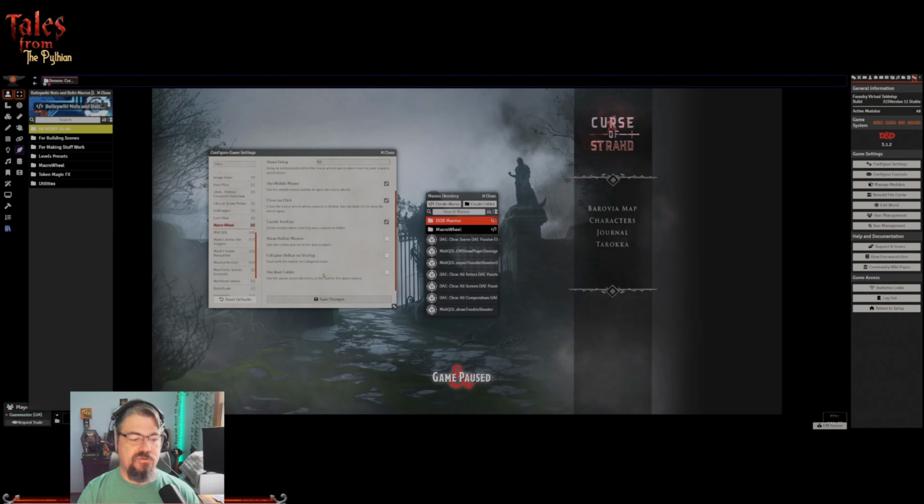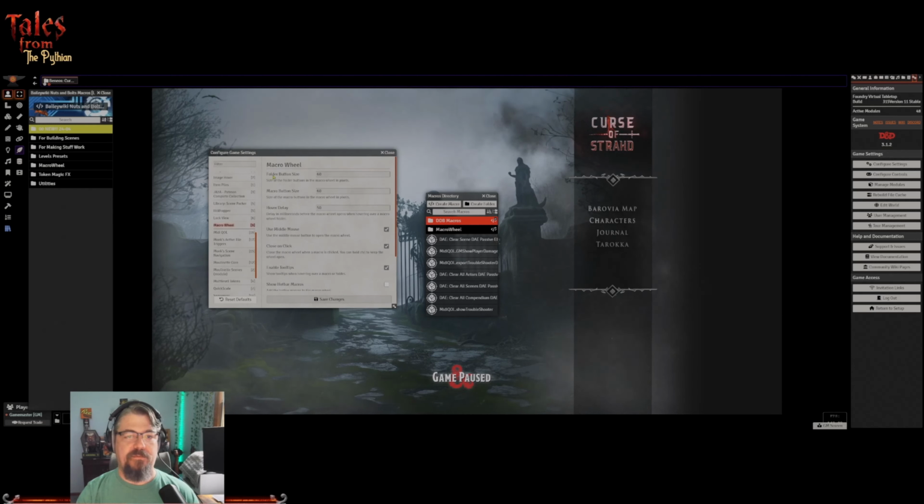And you can also use the root folder, so just this folder, the macros directory, to put macros in there, which I'm also not going to do. I'm good with the folder button size, the macro button size, the hover delay, all that stuff. Totally, that all works for me.